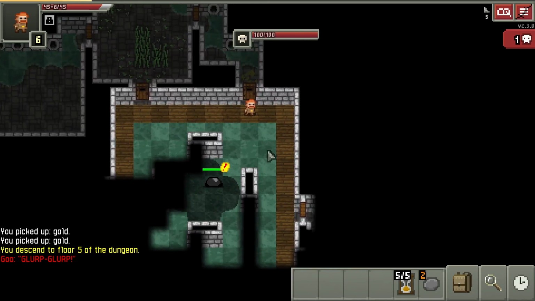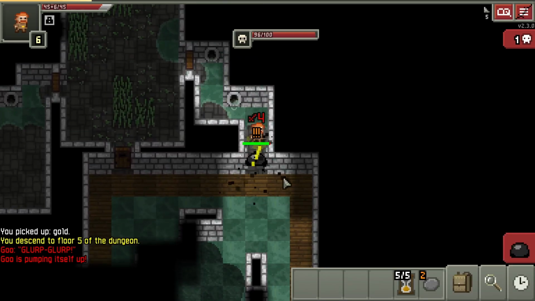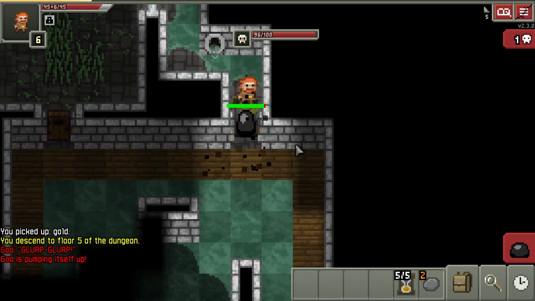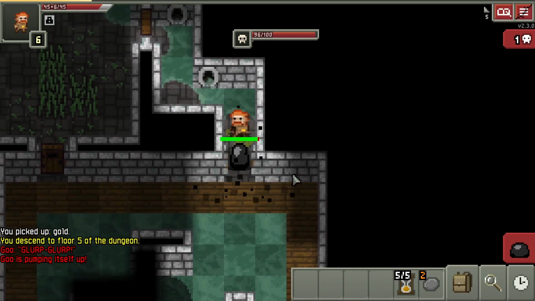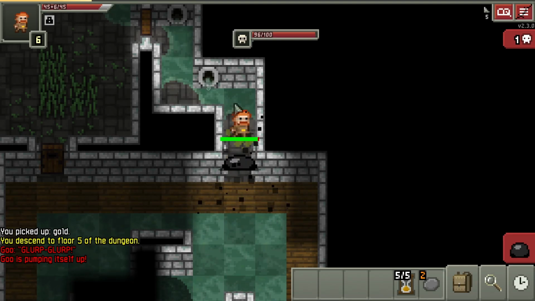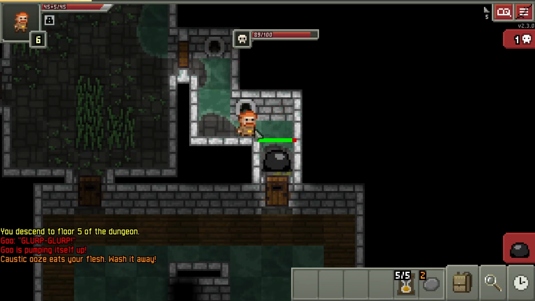And then we have the charge up attack, which is pretty easy without challenges on, because you have time to get out of the way. So here we go, it's charging up, and I wonder if examine does anything. No, it doesn't tell us anything. Basically, you need to run away. So we step back once, and it stops the charge because we broke line of sight. We got caustic ooze, but it went away because we're in water.